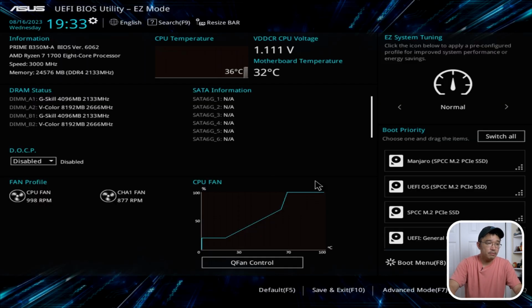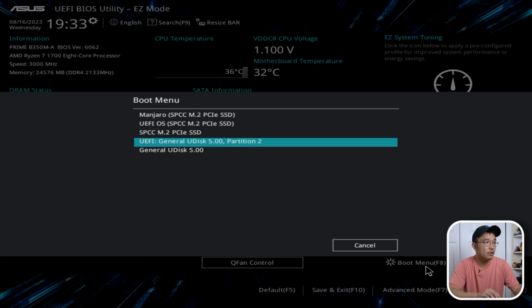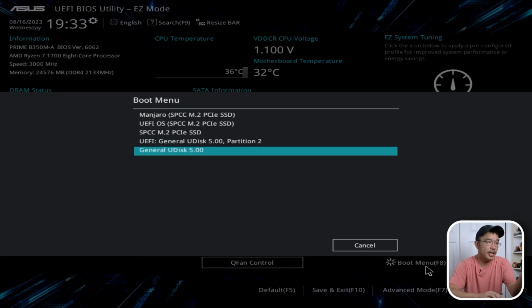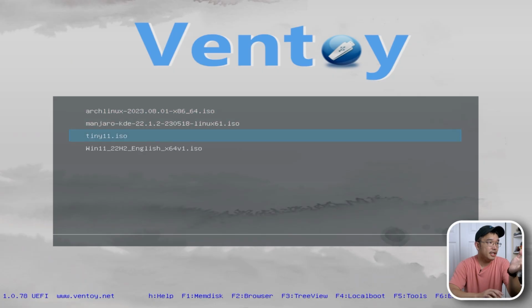Here in this BIOS menu, all you have to do is get into the boot menu and choose the device that you are going to be booting up. Either the generic, if you're using standard BIOS, or UEFI. So I'm going to try to use that one and choose Arch Linux. Now, this is almost the latest ISO that you can get. You could probably download the newer one, but yeah, that one is fine.